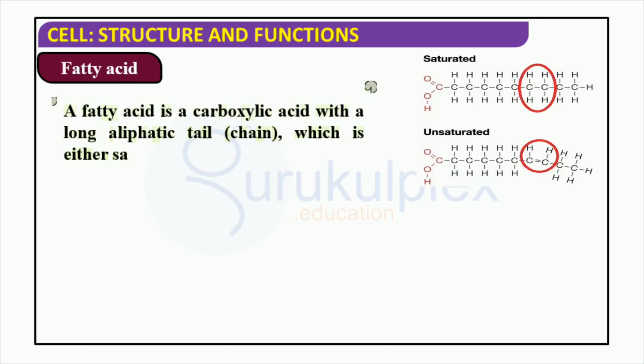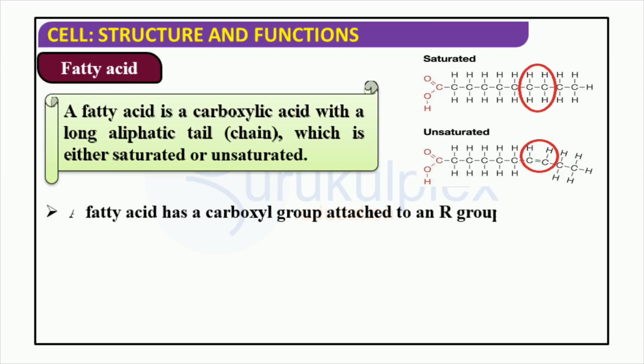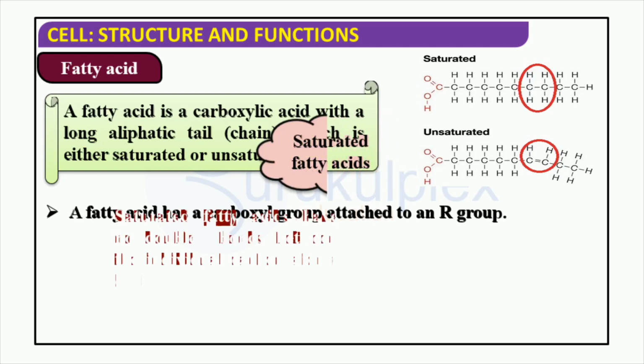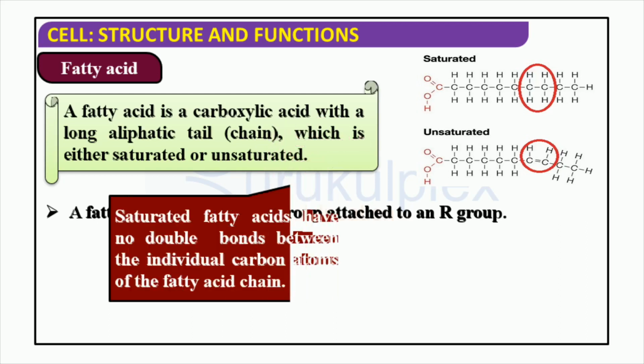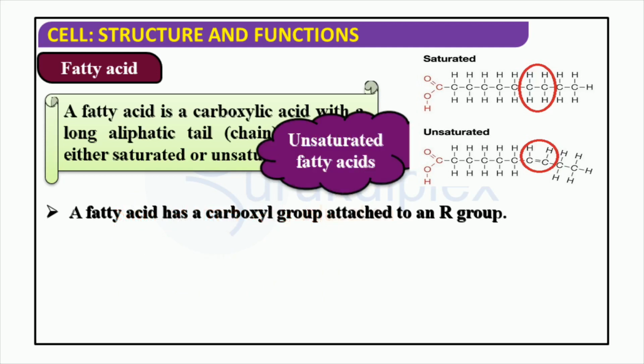Fatty acids are an essential biopolymer present in all living organisms. Each is composed of a carboxyl group attached to an R group which is either saturated or unsaturated. Unsaturated fatty acids contain one or more double bonds between the carbon atoms of the fatty acid chain, whereas saturated fatty acids don't have double bonds between their carbon atoms. Understanding fatty acids and their role in living organisms is significant.